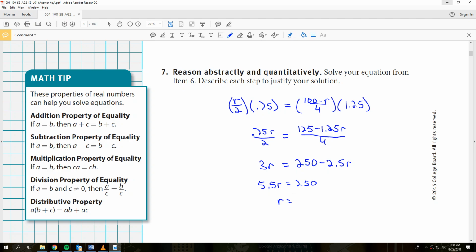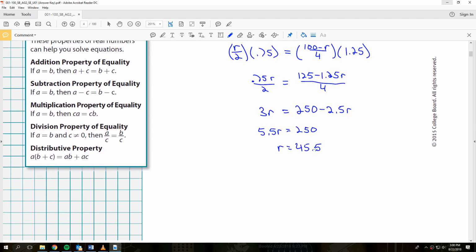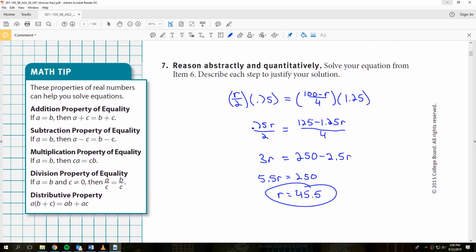So you end up getting 45.45 repeating, and since we are talking about people, I'm going to round that to 45.5. Again, later I'm sure they're going to have me round that per person, because you can't have half a person, can you? But anyway, we get r is equal to 45.5. And I just want to reiterate, what are we solving here? What is r representing? R represents the number of people in line that are going to take slide 1.